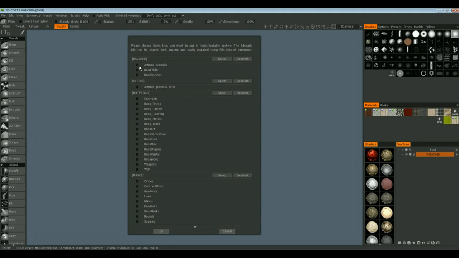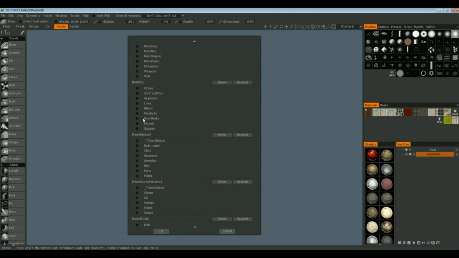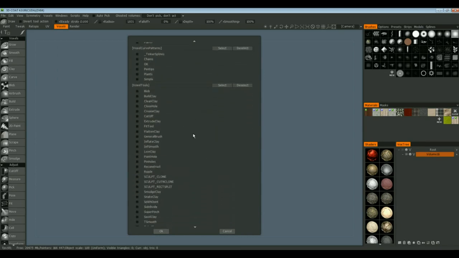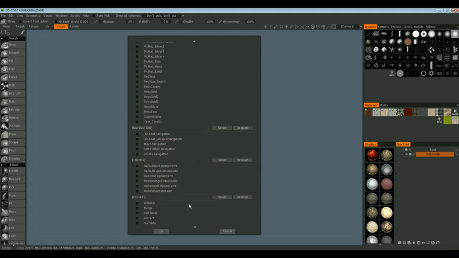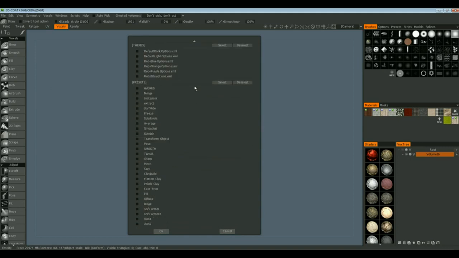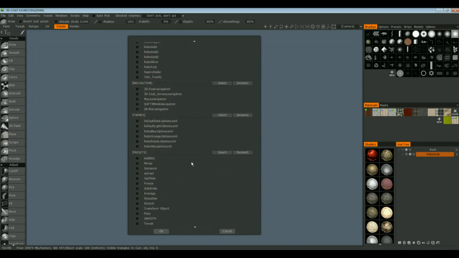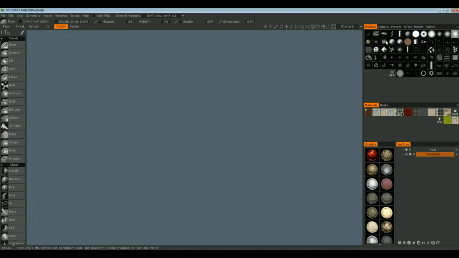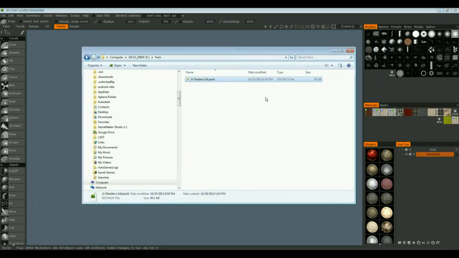And so I can save my brushes, I can save strips, materials, masks. I can select which ones I want to save versus ones that I don't. I can select them all or deselect them. Voxel models, curve patterns, voxel tools, shaders. There's just so many different things you can save here, even your themes. And so what this will do is once you hit OK, after checking whatever you wanted to save, it will collect all that up into what's basically called a pack file. And this pack file is this 3DC pack.